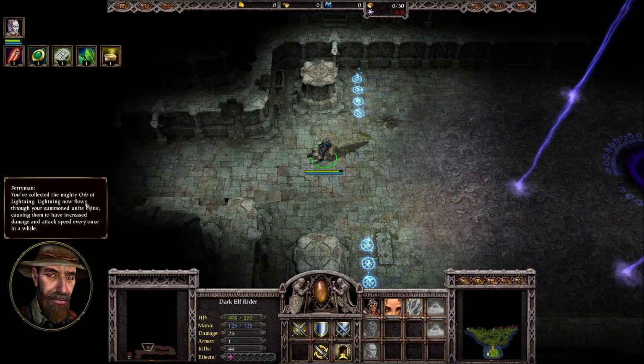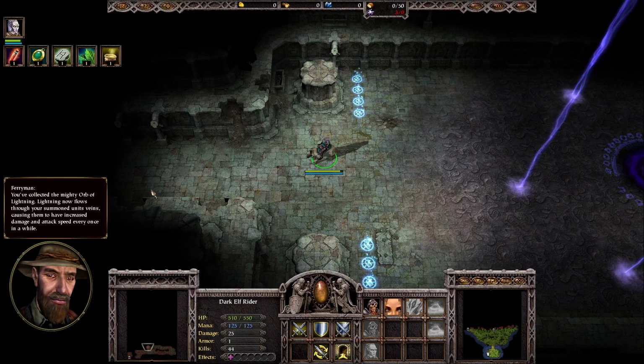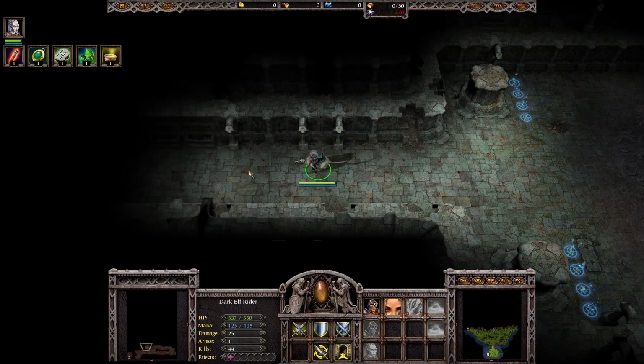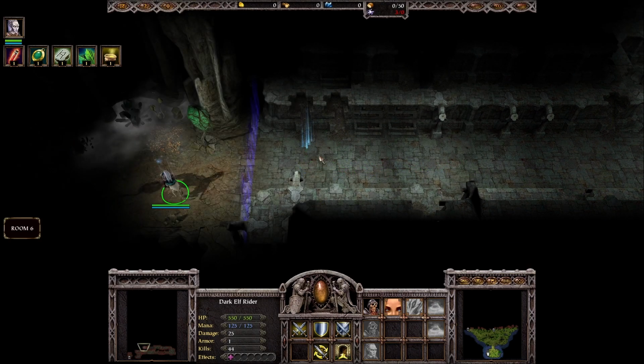You've collected the mighty orb of lightning. Lightning now flows through your summoned unit's veins, causing them to have increased damage and attack speed every once in a while. Actually, it also increased attack speed, so not only damage, but also attack speed, which is really brutal. Yeah, but it's only for your minions, it definitely won't buff your hero.